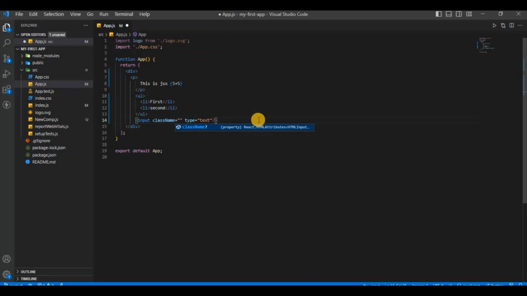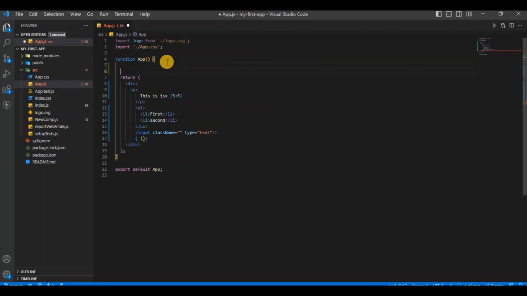Okay, other than that, if you have to write some conditional, you can use curly braces and check. Suppose we take one variable, like const name is equal to code rug.